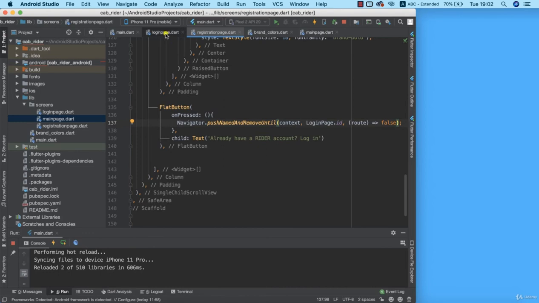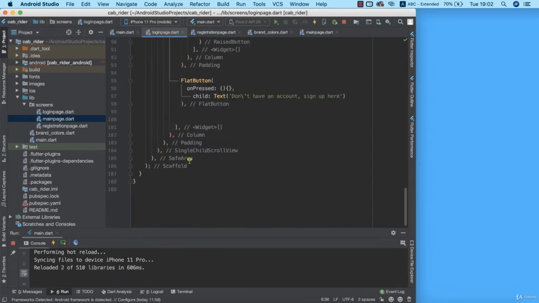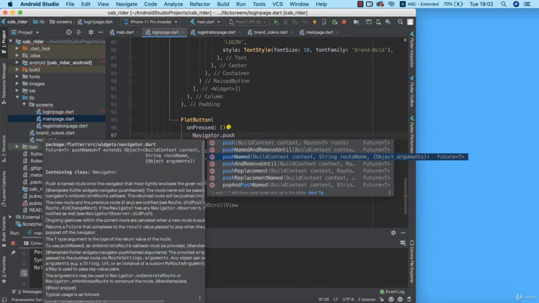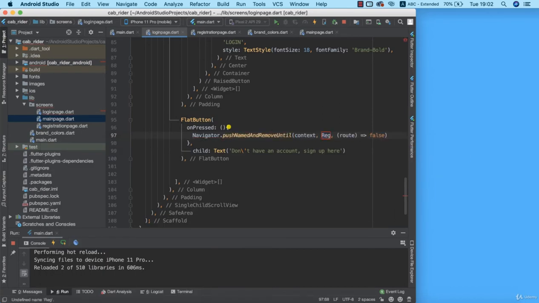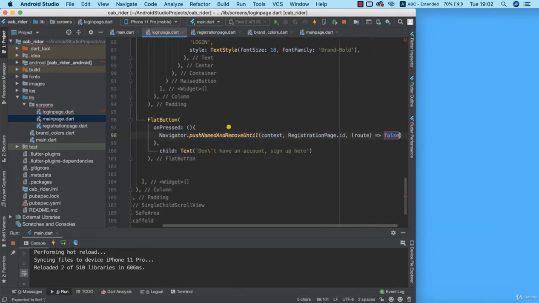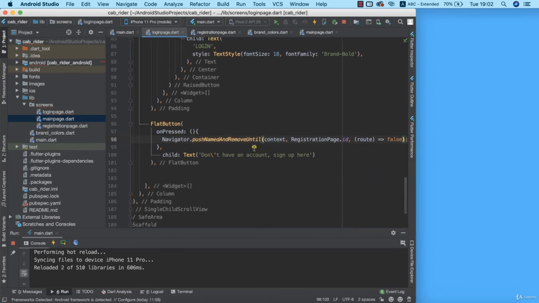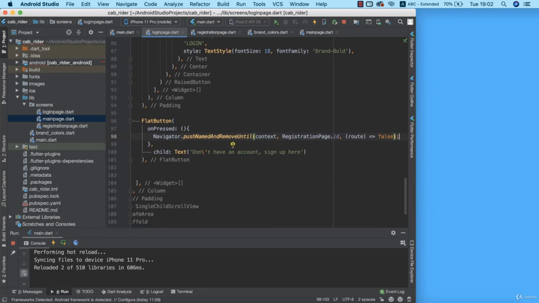In the same vein, we can go into the login page and navigate to our registration page. At this point, I can say Navigator.pushNamedAndRemoveUntil. Here I can provide the registration page route, which is RegistrationPage.id. And this is all that we need to do. There are a lot of different ways you can use to navigate from one page to the other, but what I just showed us is how we can navigate using named routes. You can actually move from one page to the other without having to manually set up the route initially. So in your own spare time, you can take a look at other methods of navigating from one page to the other. As we progress into the course, we will see different methods that we can use to move from one page to the other.